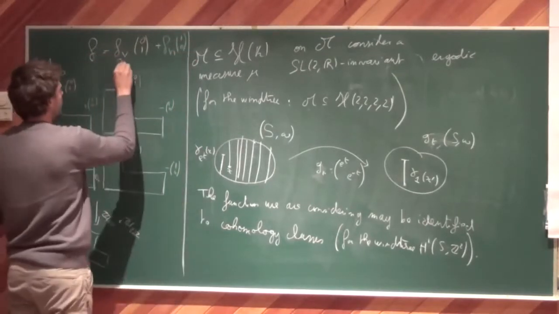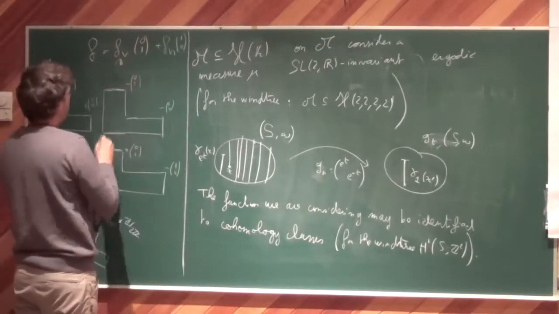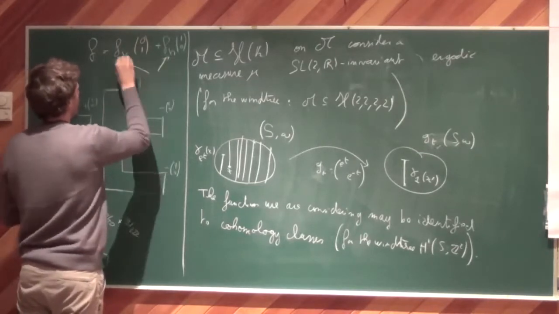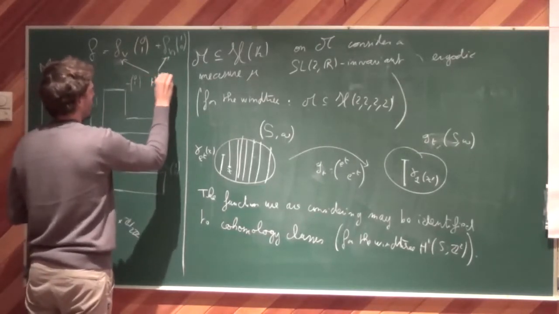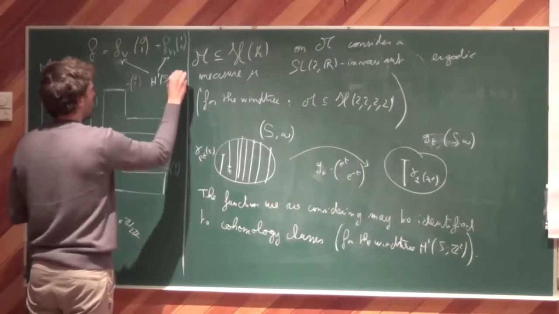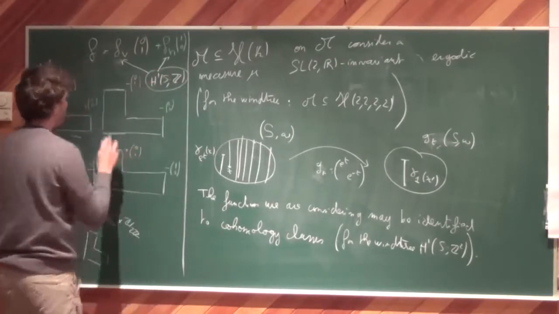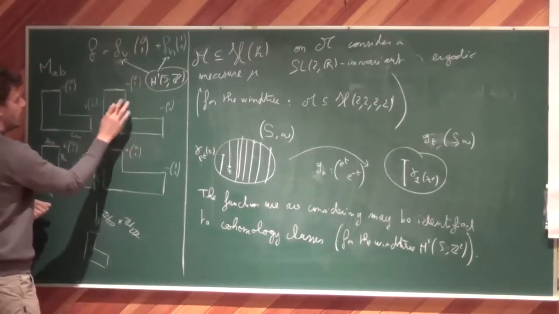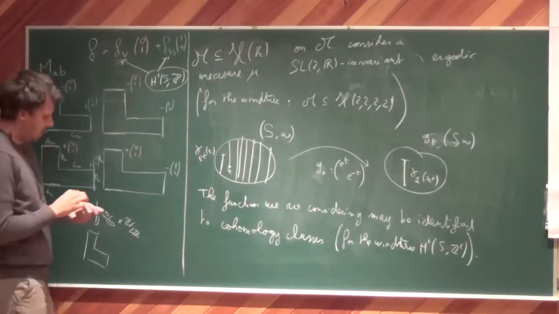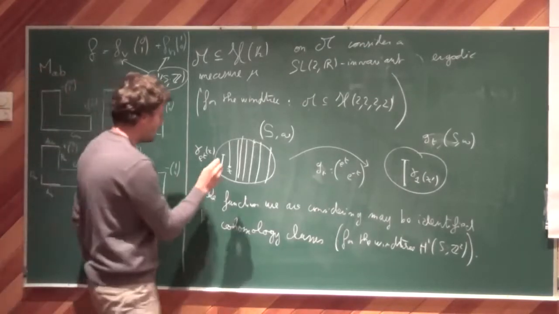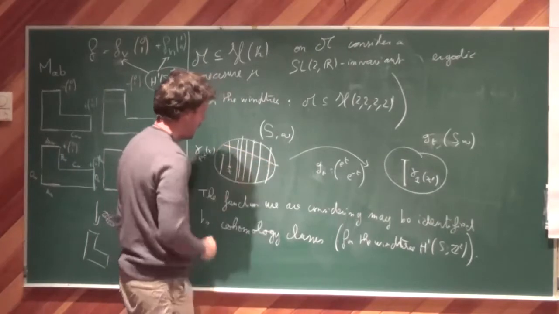Where FV and FH actually belong to the cohomology with coefficients in Z, or R. This is a closed curve in the surface. You can pick it here, and this is the same. So, assume that I have an F somewhere.